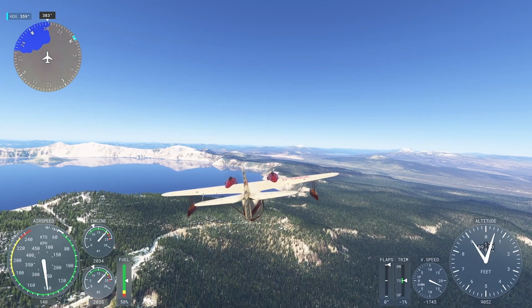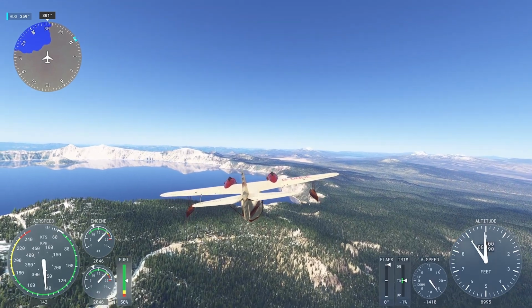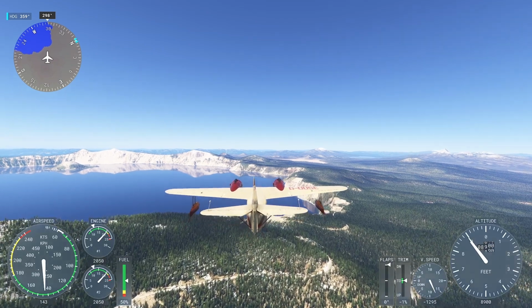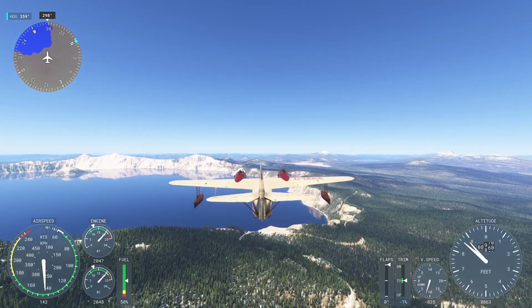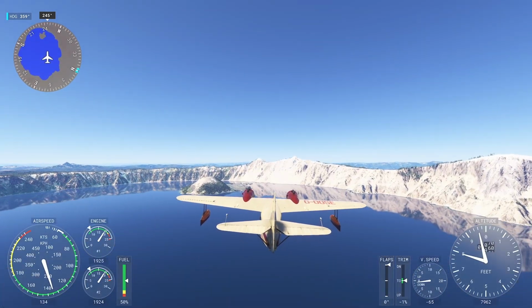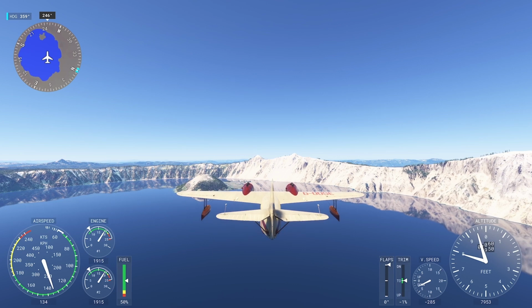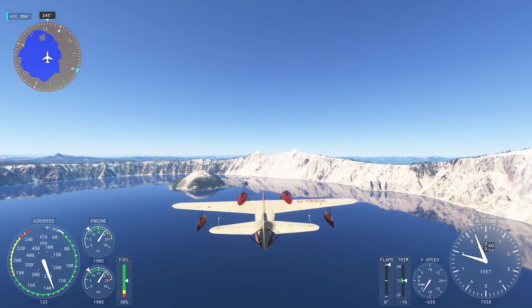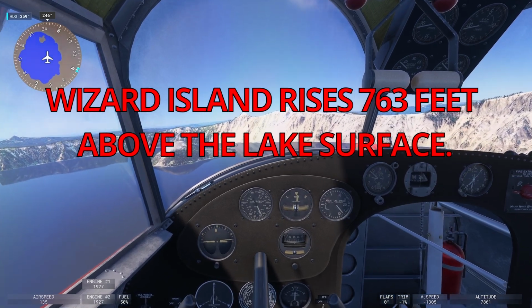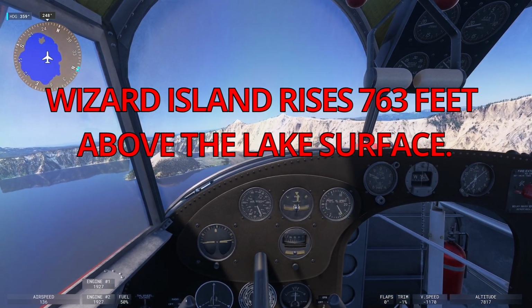Now Crater Lake, I believe, is only accessible by hiking. As far as I know, there isn't a boat ramp or any way to get boats down there. I think there may be some boats there that give tours. The water is really clear. So now we're going to buzz around the lake a little bit here. This island straight ahead is called Wizard Island, and it's actually part of the old caldera, or the volcanic cone.